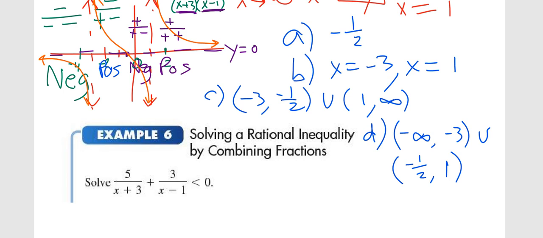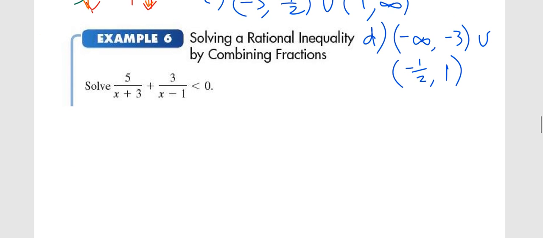Okay, example 6 goes back to some of the things we did in Algebra 2 and also in section 2.7. And all we're doing the rest of this week is practicing because you have a test on Friday. So we'll just be reviewing and practicing and going over problems to make sure we're ready on Friday.